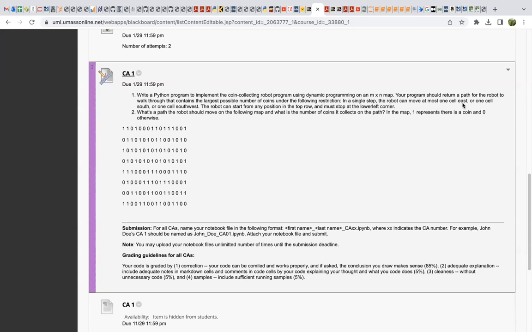Your program should return a path for the robot, the same thing, right? But then I think there are different restrictions here. In a single step, the robot can move at most 1 cell east, or 1 cell south, or 1 cell southwest. So you've got 3 different ways to move your robot rather than just one way.